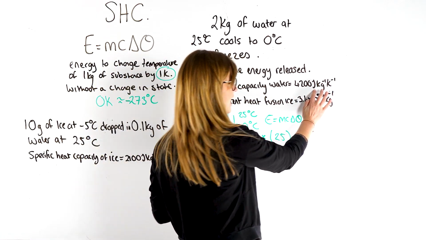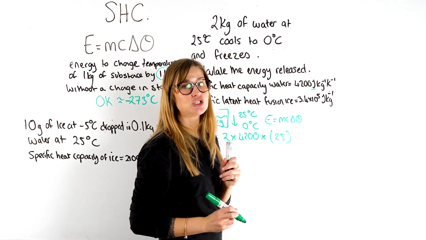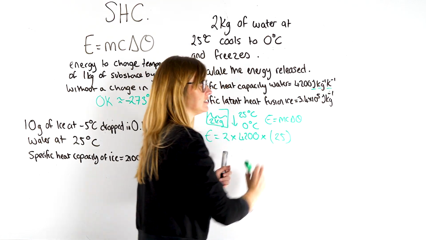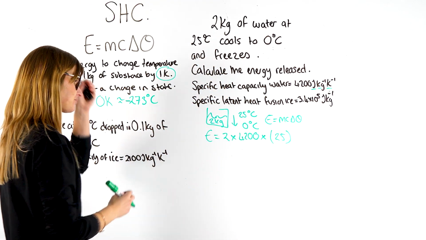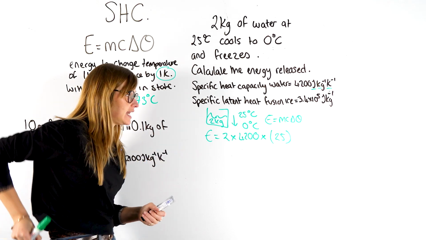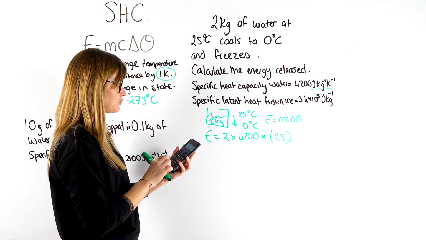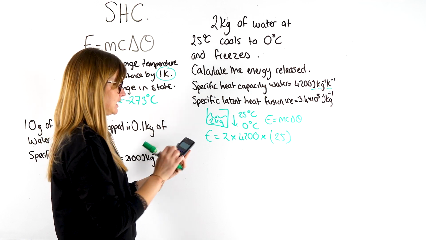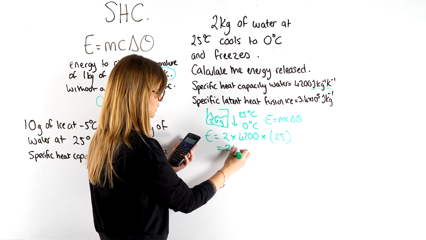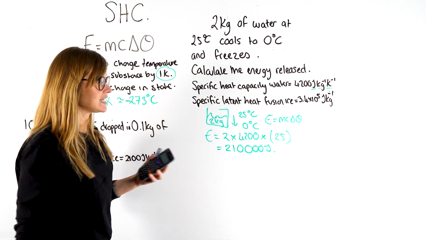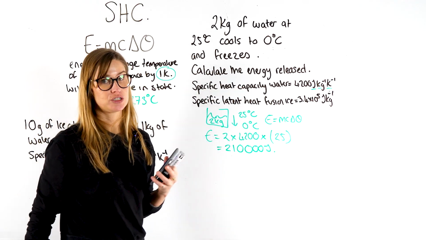You can see it's the energy required to change the temperature of 1 kilogram of a substance by 1 Kelvin. So that's where the units come from. So if I want to calculate that number, all we're doing is 4,200 multiplied by 50, and we get an energy of 210,000 joules. So that's how much energy is released because of that drop in temperature.